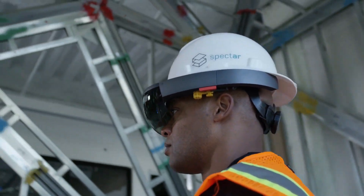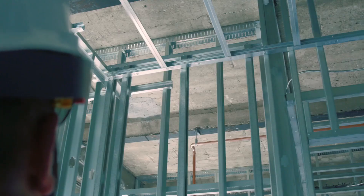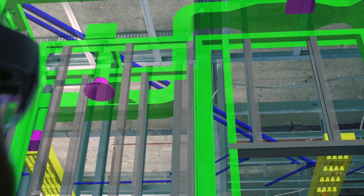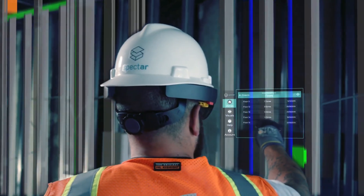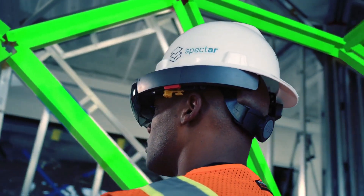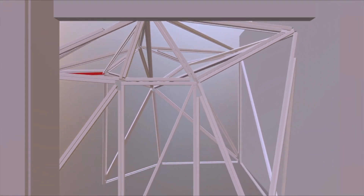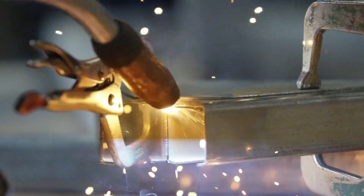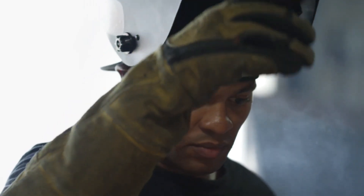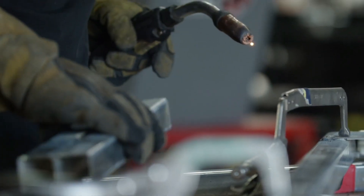Special software can be used to schedule jobs for up to three weeks and increase document turnover. For example, if workers need to apply a solution that isn't in the drawings, Spectre can assist them in accounting for it and avoid confusion in the final estimate. Another significant advantage is support for BIM files, meaning you may import data directly into Spectre from AutoCAD, Revit, and other similar products.